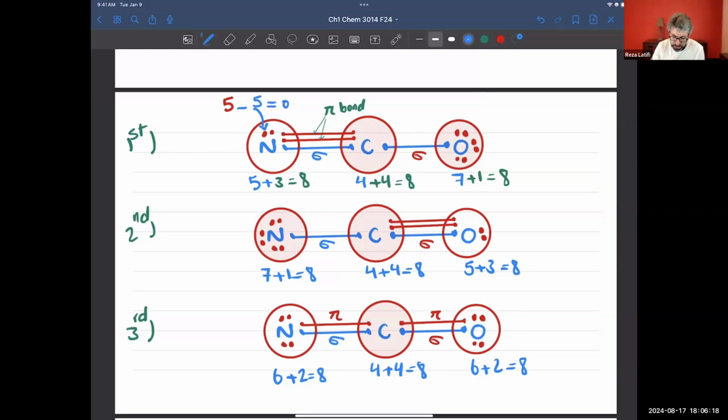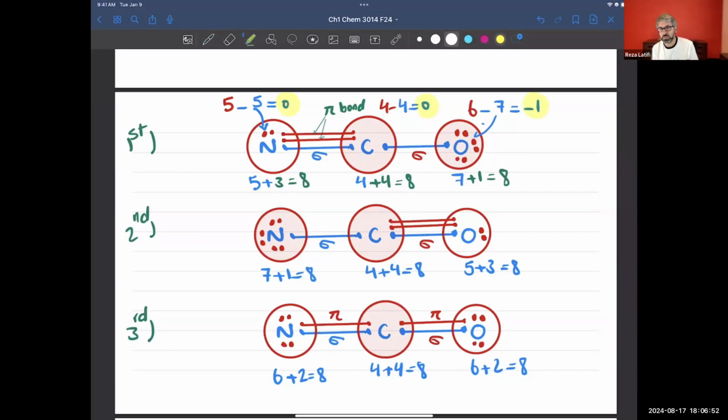Repeat this one for carbon. Carbon is a group 4. I see 4 electrons inside the circle. So it will be 4 minus 4, it will be 0. How about oxygen? Oxygen is a group 6. But I see 7 electrons inside the circle. So I go minus 7, and that's going to give me minus 1. Now highlight the charges. Minus 1, 0, 0.